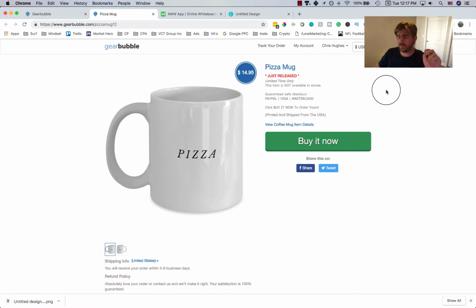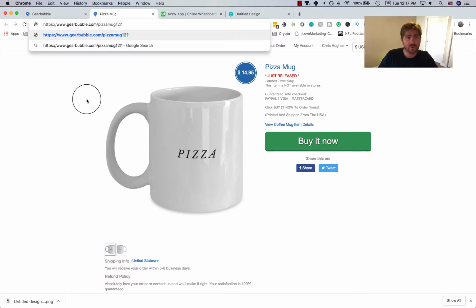Add a tracking ID is the next thing. When it comes to online marketing, you should be tracking every single thing you do. Every ad campaign should have a unique tracking ID, so you know what works and what doesn't. On Gearbubble, all you gotta do is go to the URL and do the $TID equals, and we'll put 35 to 45 male. So this will just be the first potential thing.